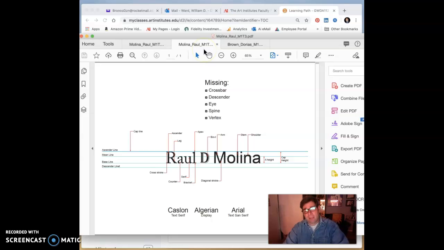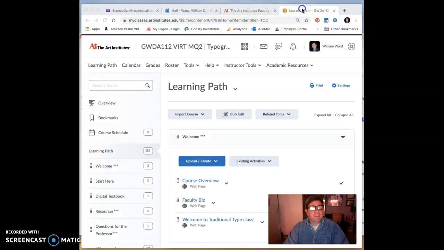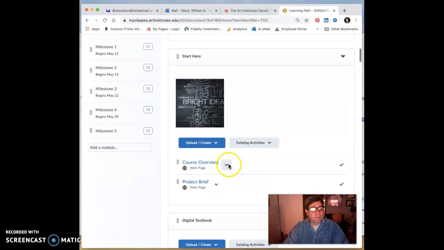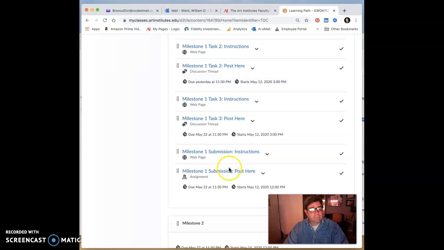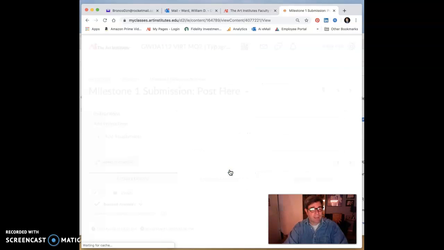So another thing is that if we look, so you've turned in tasks, and the tasks have a post folder. Guys, just so you know, I only grade the submission folder. Now, there can be a grade for each of the tasks, but to be honest, I'm grading the final submission folder, the post here, okay?